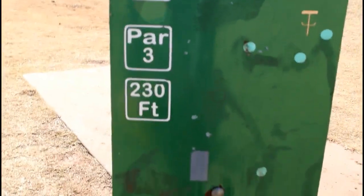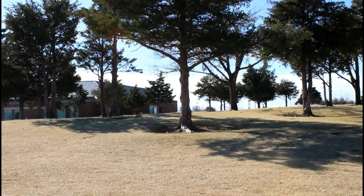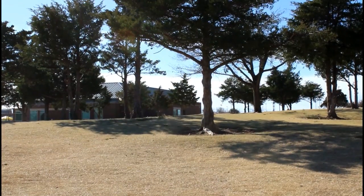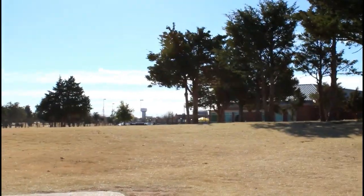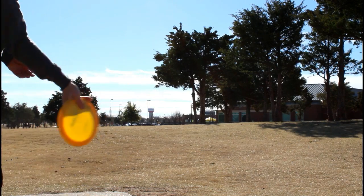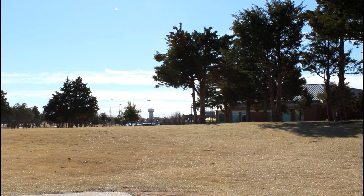All right, hole number 2. It is a 230 foot par 3. It's kind of similar. You can either try to go through the trees there. You can maybe see it back there. You can kind of go through the trees. I usually just forehand it over, kind of up over that tree, have it come down, hopefully by the chains. We'll see here. Maybe I'll get a little bit more that way. About what I was going for.